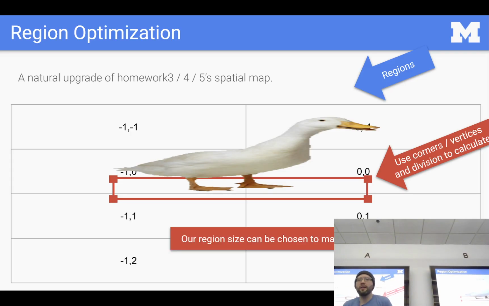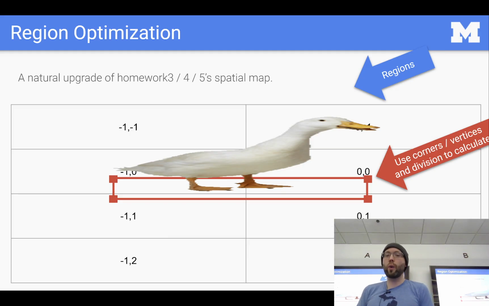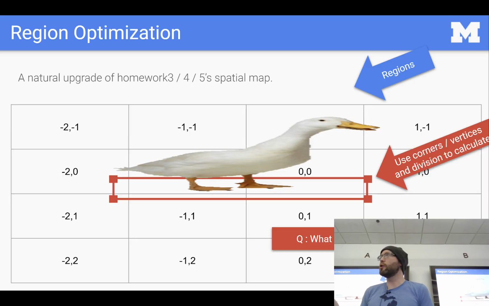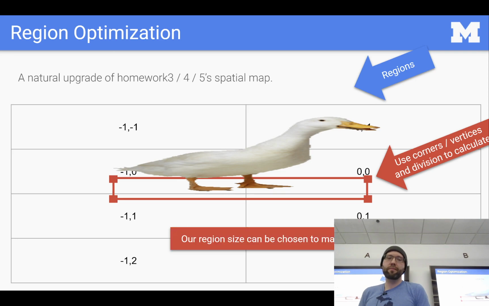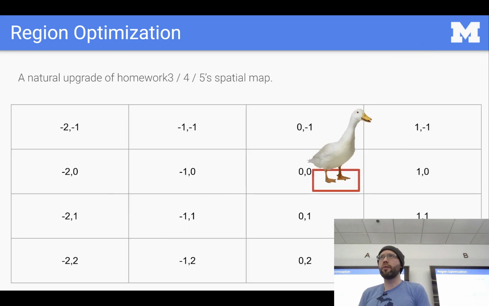So our region size can be chosen to make calculations easy and to make them very fast based on the size of our largest actor. That's one thing you can do. Now, there are ways to go even faster if you don't do this little hack that I'm doing and resize the regions. But this is one way you could go, okay? Questions? Yes? Is there an optimal region size, like based on the biggest actor size?